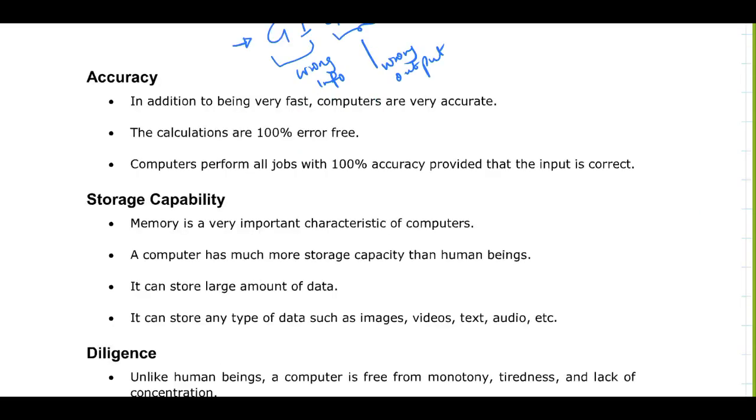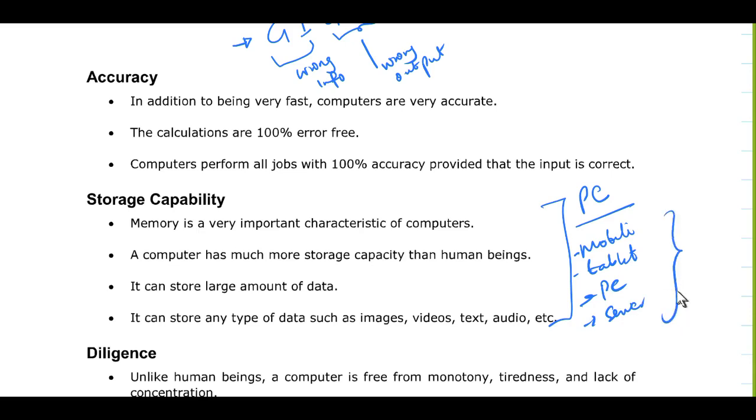The other advantage of computers is that they have very high storage capacity, and we say that memory is very important. When we're talking about computers, we're not just talking about the personal computers that you might have seen. We're talking about mobile phones, which fall under the category of computers. We're talking about tablets, which also fall under the category of computers. We're talking about actual PCs, and servers also belong to that category. The amount of information stored in these devices is very huge. You can have an entire library, as huge as it is, stored in one mobile device. Computers generally have very high storage capacity.